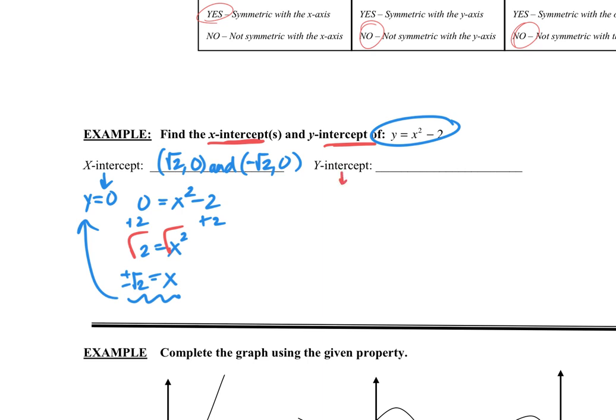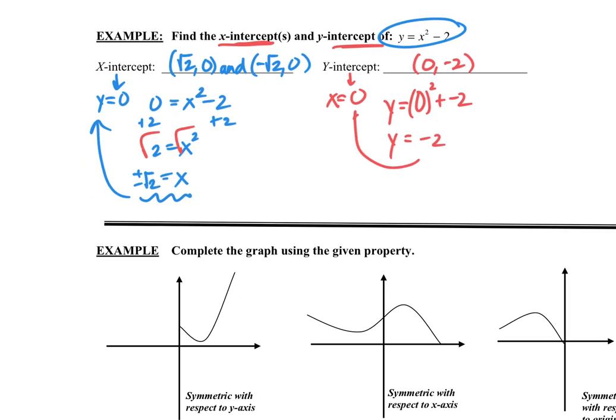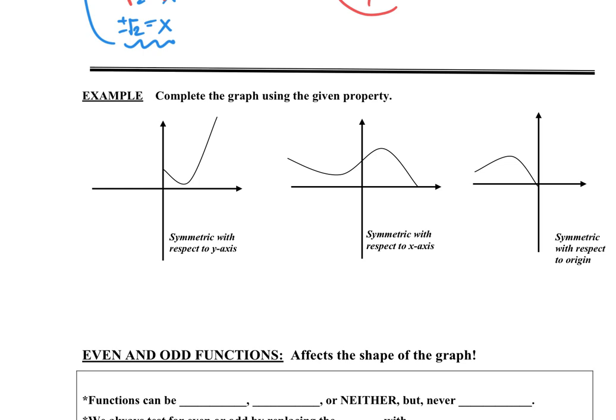Y-intercept. The y-intercept means that my x is equal to 0. So I'm just going to solve that. I'm going to say y equals, I replace the x with 0. Oops, it's a negative 2. So y equals negative 2. So that means that this is an ordered pair. There's only one of them. It happens at 0, comma, negative 2. So this is going to be very helpful for us in graphing quite a few things. So we need to know how to do that.